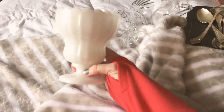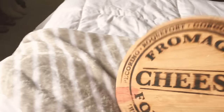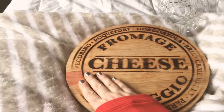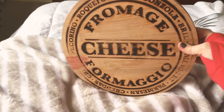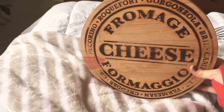Speaking of milk glass, look at this piece I found for myself — I just think that's a beautiful piece. I don't know where I'm going to put it or what I'm going to put in it, because I've got milk glass all over the freaking house. I also found this really cool wooden cheese tray. It has some red wine spilled on it, but aren't you drinking red wine with cheese anyway? I put it as decor up in my kitchen — it goes behind my utensil holder and this part gets covered anyway. Really cute for $2.